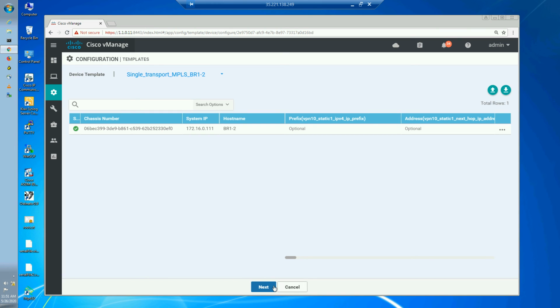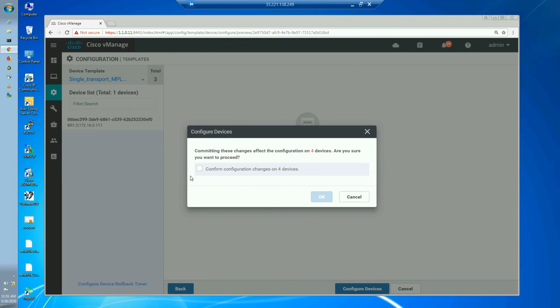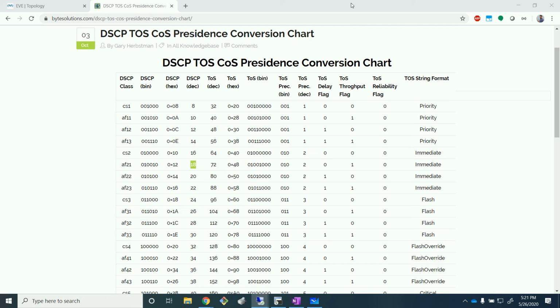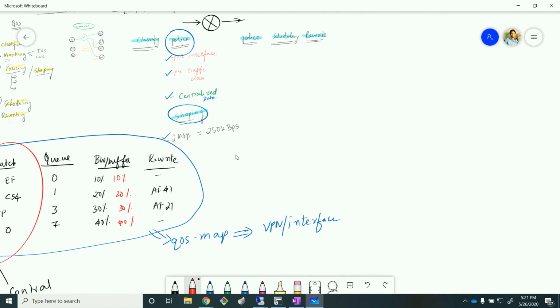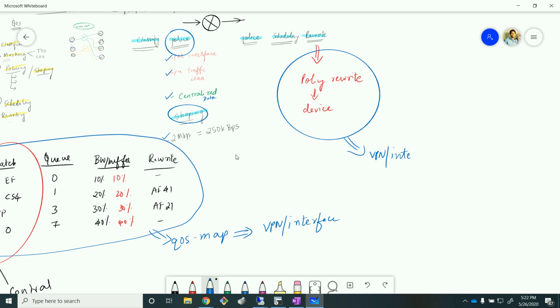So now the policy has just gone in, right? Let's save this. This would basically configure the policy on the devices, but our job is still not done. If you see my diagram, let me just zoom in a bit. When you're talking about the rewrite, it basically follows the same steps. We basically have to define what you have to rewrite, the values which we just now defined, and you do it under policy rewrite. It's a localized data policy, and then you put this on the device. So this is done, but then you have to also attach this to some VPN interface. You need to attach it to an interface which is under a VPN. So that's the next step which we'll do.